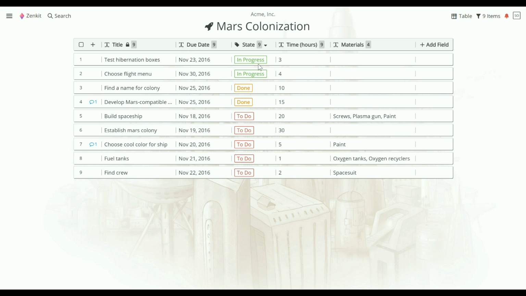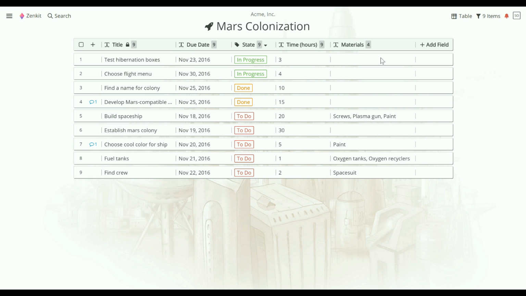Another change you can make is converting text into references. This can be especially helpful if your project has started growing rapidly and it makes more sense to track different variables in separate collections. Say you initially add materials you're using to a column in your spaceship build collection, but you see that some materials or items are recurring and you'd like to track more information about them.